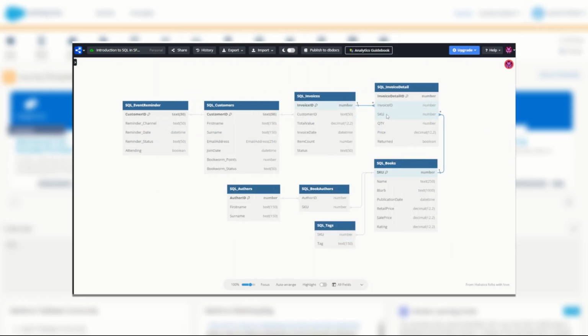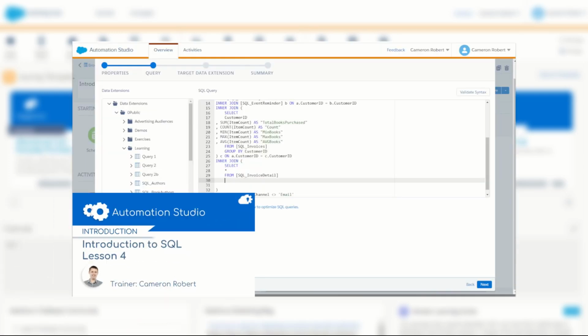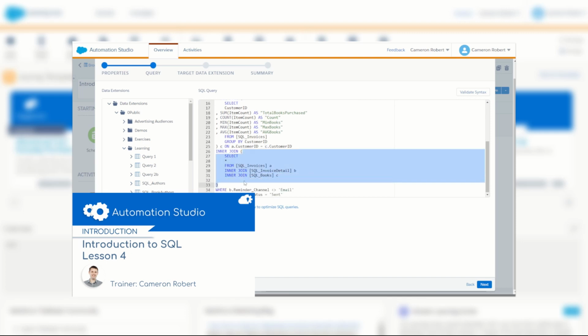Like the previous lessons in this series, this will be a direct follow-on from lesson number 4, the aggregation and group bys lesson. So if you've not watched that one just yet, then pause the video and go check it out, and then come back here to complete our story of our subscribers in that book event, trying to sum up their data of their books purchased and the total retail value.